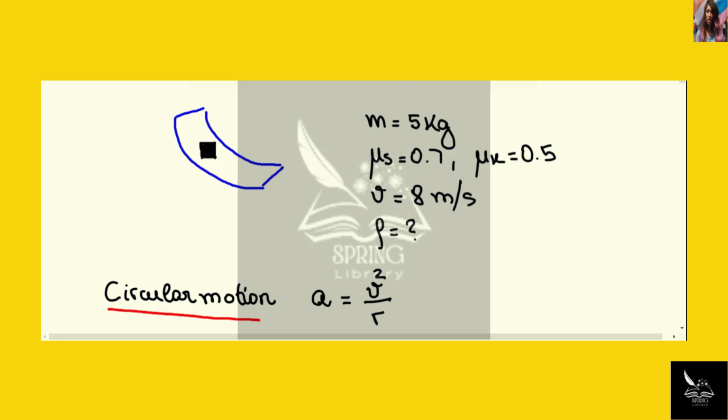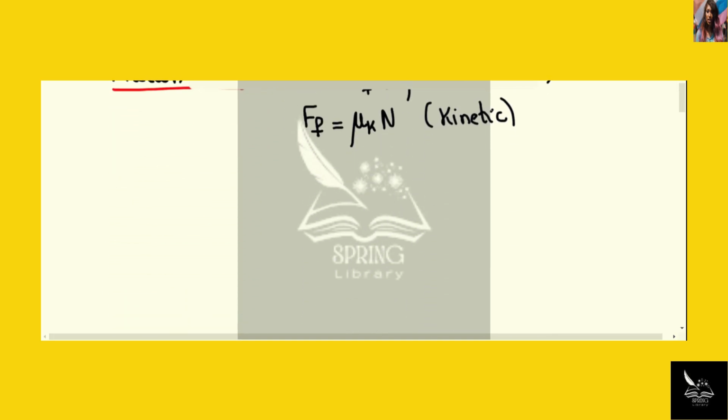Also, we want the speed v of the cartons along the assembly line to be equal to 8 meters per second. With that, we want to find the radius rho of the trajectory of the carton, that is the radius of the assembly line, if we don't want the cartons to slip or slide along the assembly line. So first of all, we need to draw a force diagram on the cartons.